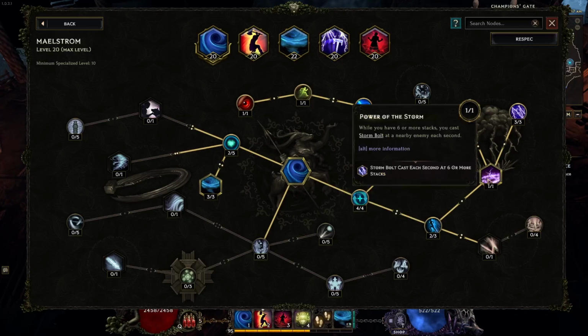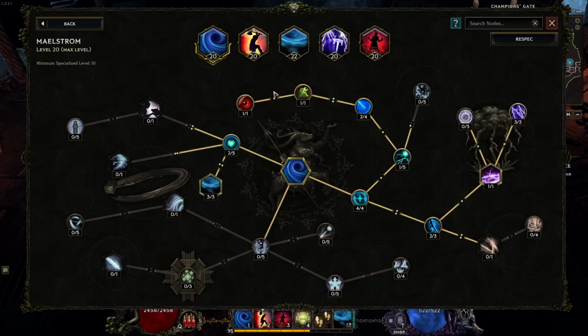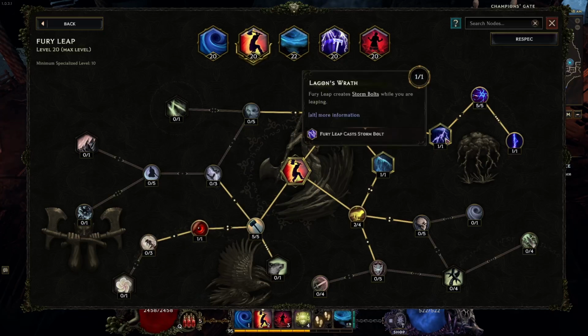And then when those stacks are up above 6 or more, we can have those actually sending out storm bolts for us. So that's a little bit extra clear and damage for us, completely free and passive along with everything else that we're doing. So all these skills synergize just so well, and it feels really, really good. And our final one is going to be Fury Leap. The traversal obviously is a really nice part, but the other big one is going to be Lagan's Wrath.